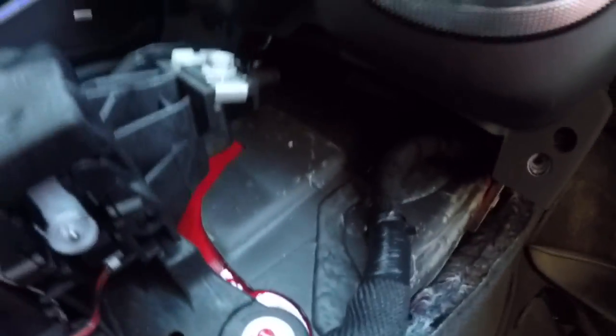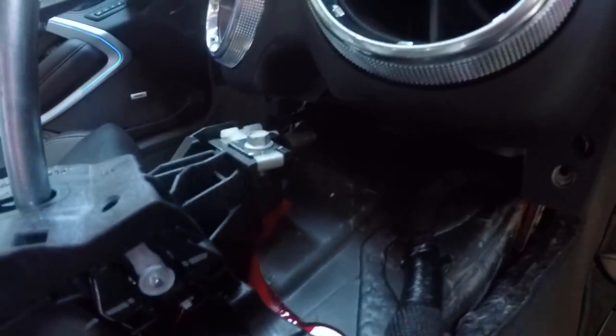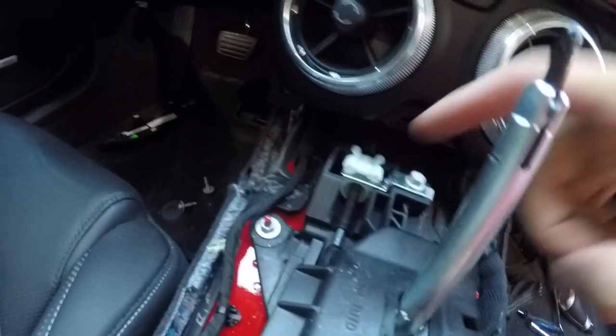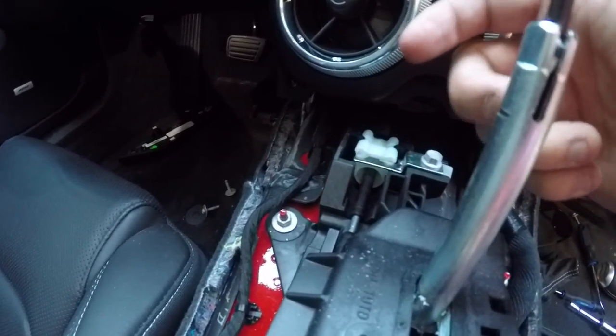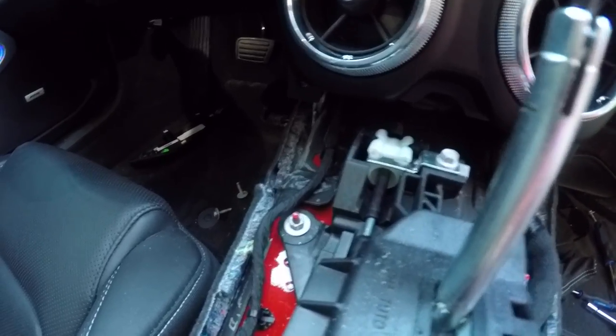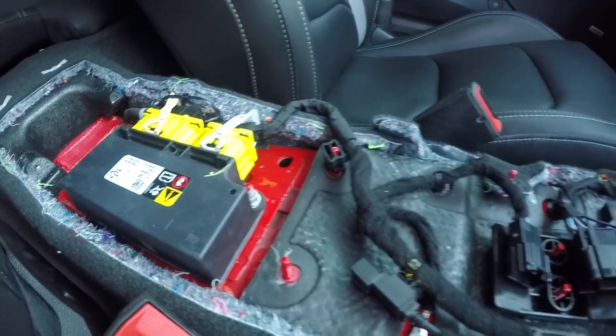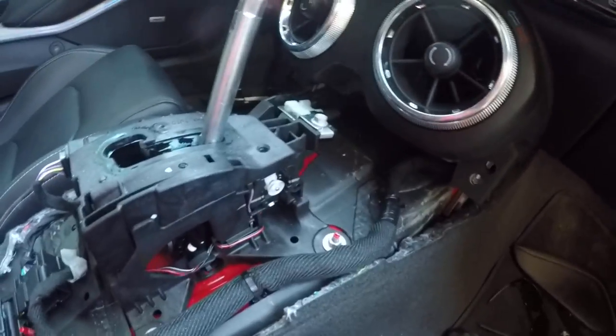Again, up front here, it's pretty neat to see. Here's the shifter connecting rod right here, so when you click the button, you pull it back and forth, that little bar slides. It's pretty neat. So, if you got any questions, leave them in the comments below. But that is how you remove the center console in a 2016 Camaro SS.